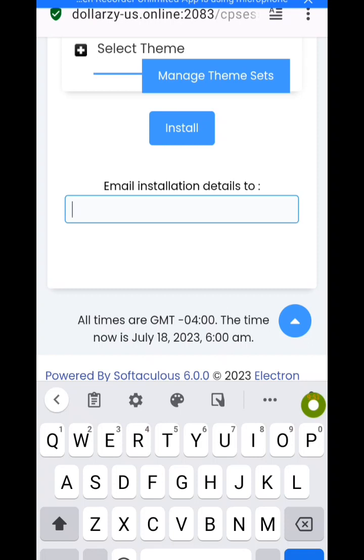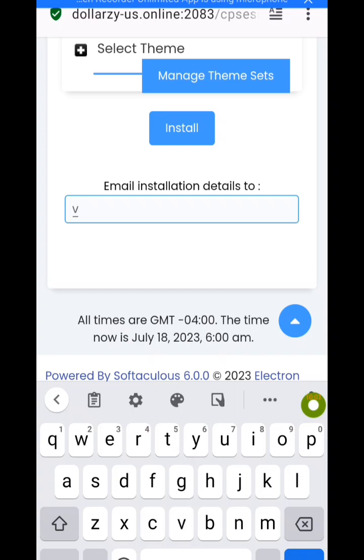If you want them forwarded to a different email after installation, you can say yes. You can put in that email there, so that after installation, this information will be forwarded to an email outside of the cPanel email which you created. I just entered an email here, that's a Gmail account. Then you click install.